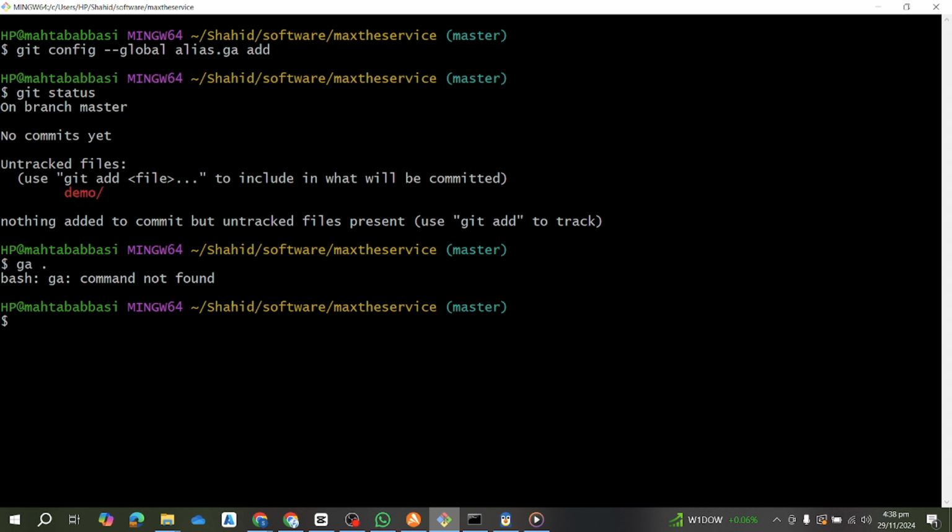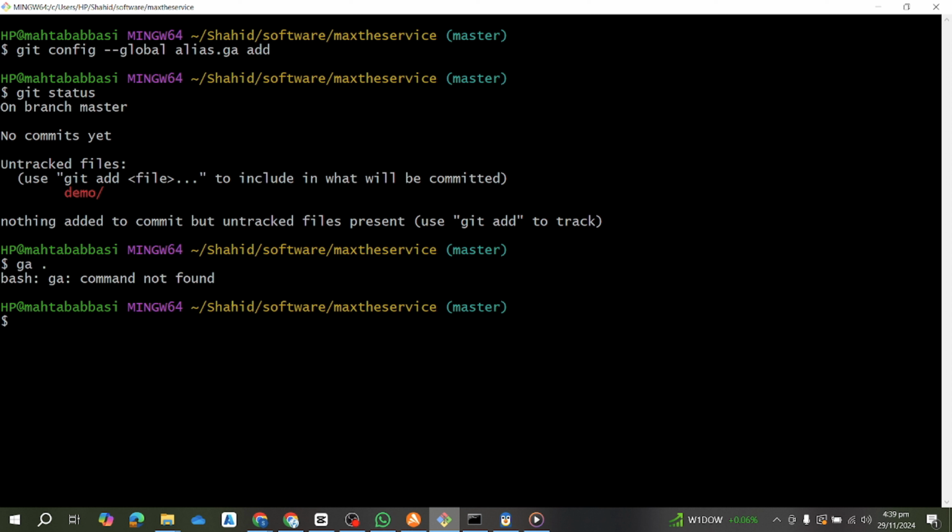Bash command. Aliases, git add, git all.